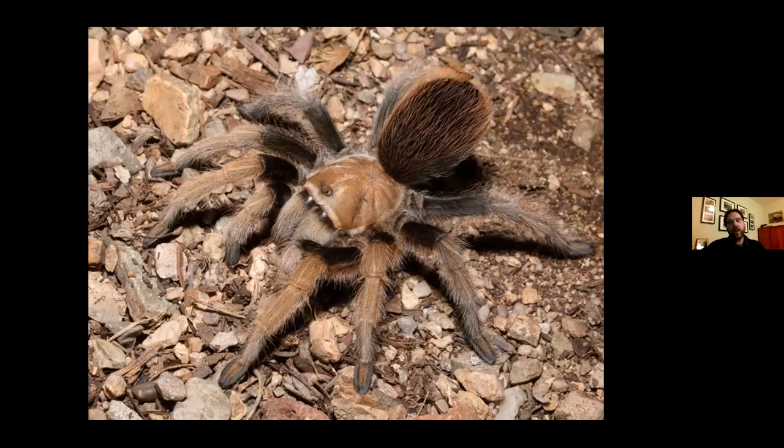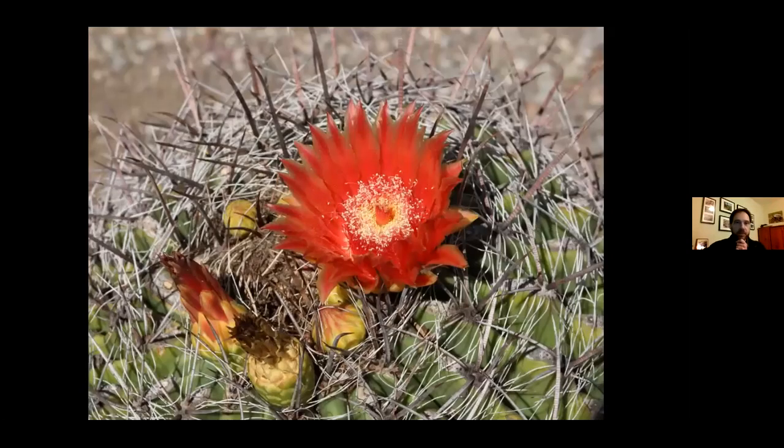So tarantulas are generally not very dangerous to humans. They're a big spider. And so, you know, a little spider we have here, like a house spider, if it bites you, you get a little reaction. So a tarantula is big. If it bites you, you get a big reaction, but it's not the sort of thing that's life-threatening. The movies really blow it out of proportion. Not that I am wandering around picking them up, because that's not my thing, but it is kind of neat to see these gigantic spiders just out walking around. This one actually was during the day, but most of them were at night.